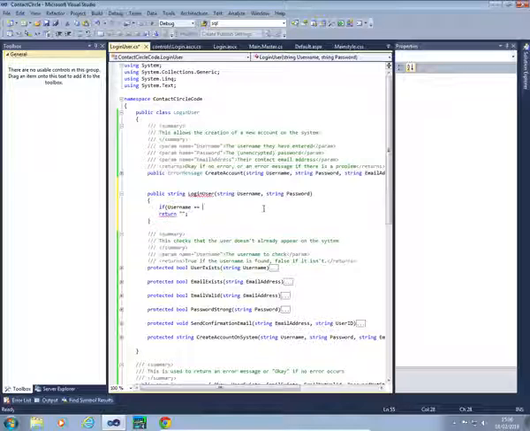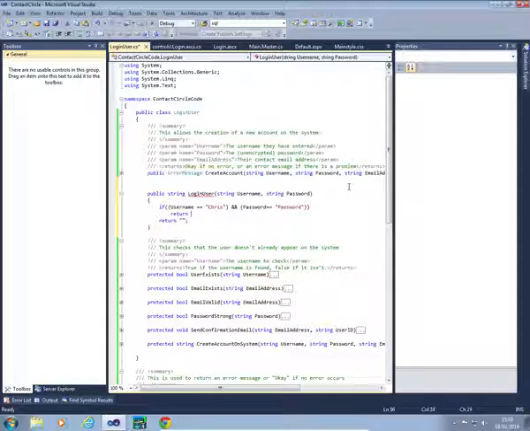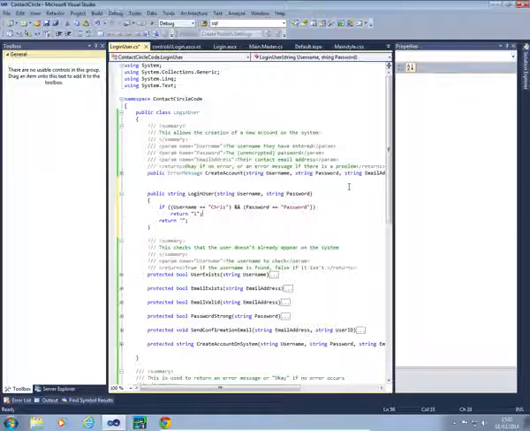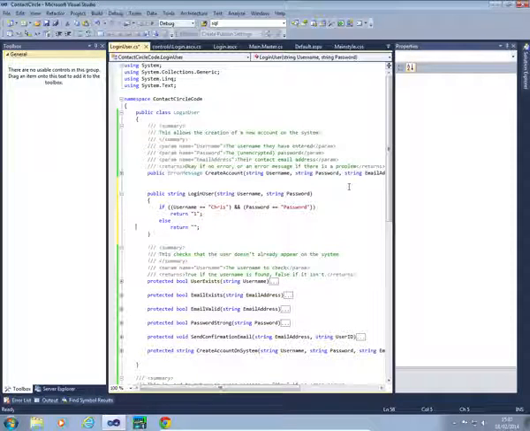If username equals, we're going to use a very simple login system where it's literally going to be a username of Chris and a password equals Chris password, and we're going to return a 1, which is going to be our fake login, and if it's not Chris password, we're going to return a blank. A blank is going to mean that there's no user found.